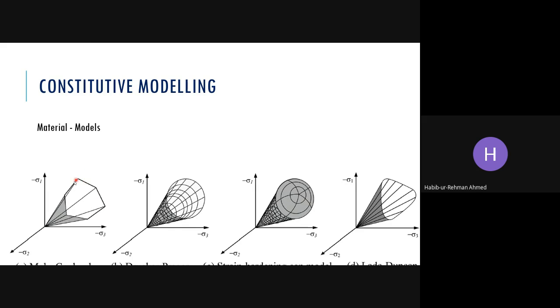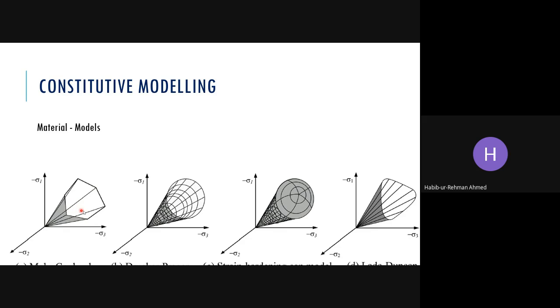Now look at any simple model. This is now the Mohr-Coulomb in 3 dimensions. I think before today you were just looking at it in 2 dimensions, just this line, right? Now this is in 3 dimensions, where you have sigma 1, sigma 2, and sigma 3 all combined. So you can have a point anywhere inside this surface. Okay.